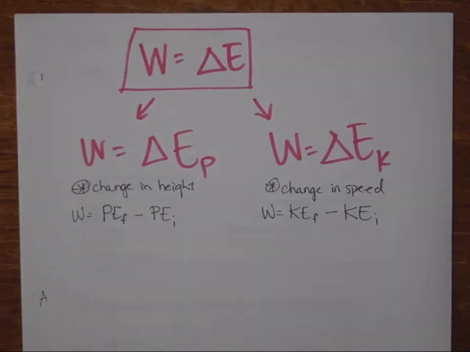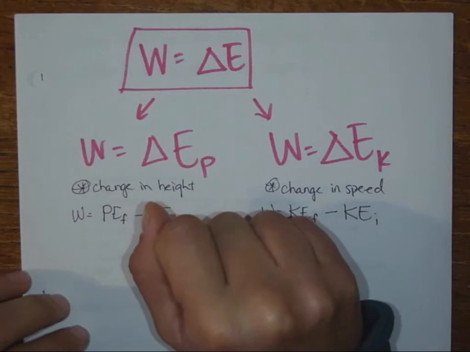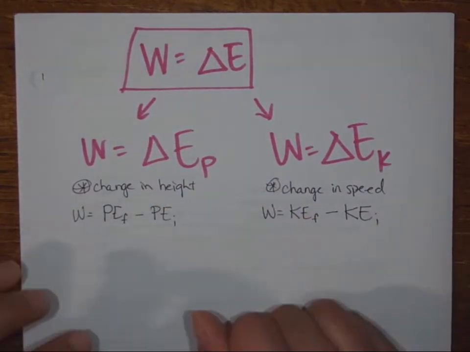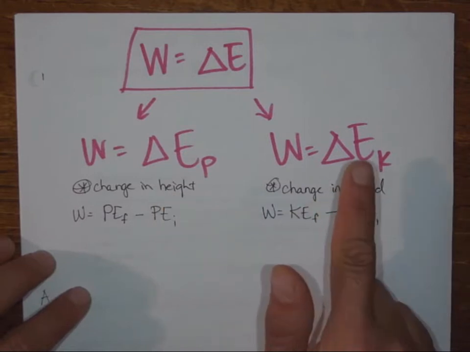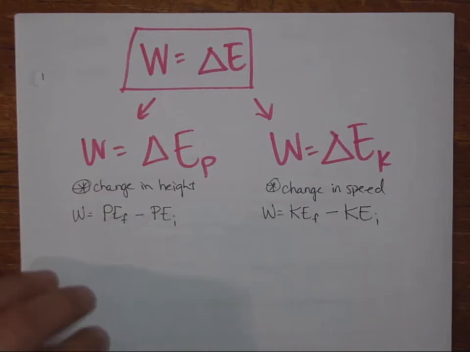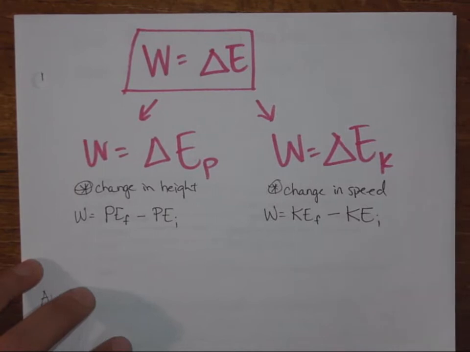All right, so now we're going to take a look at a few problems in which we are looking at work as represented by a change in energy. This can mean that work is being done on an object when there is either a change in potential energy or a change in kinetic energy. Part of your task when tackling these types of problems is determining what kind of change in energy is happening, because that will change which type of equation you use. So let's take a look at some examples.